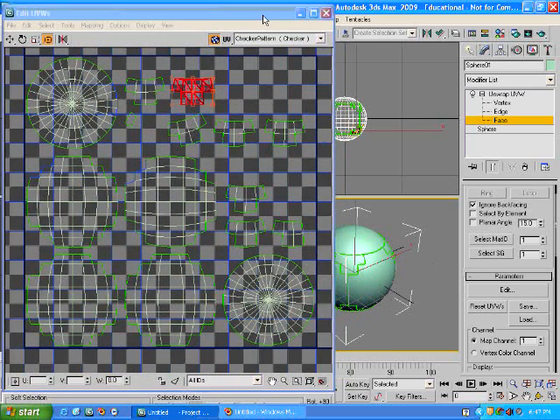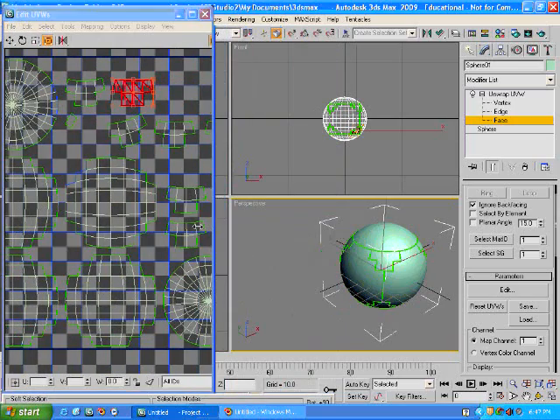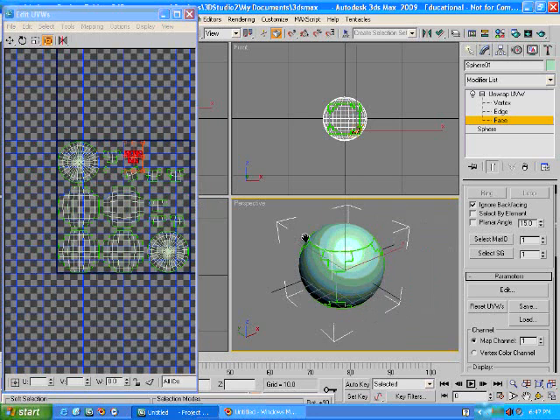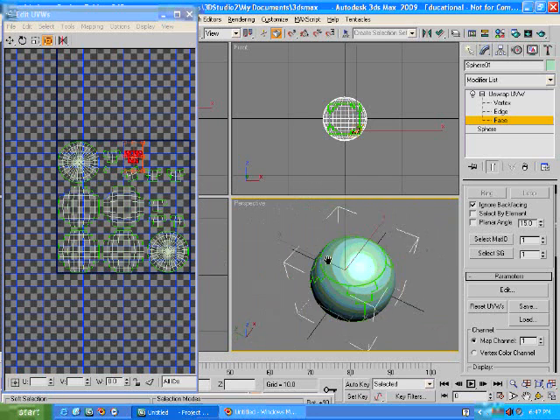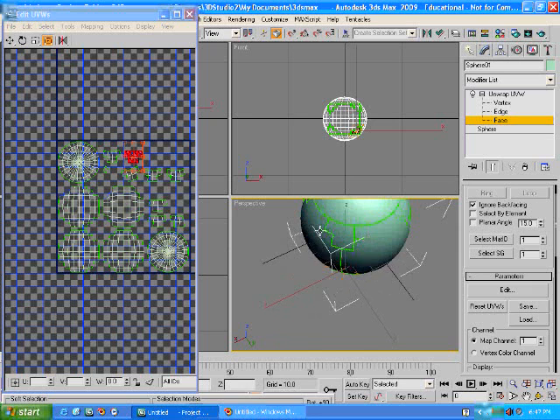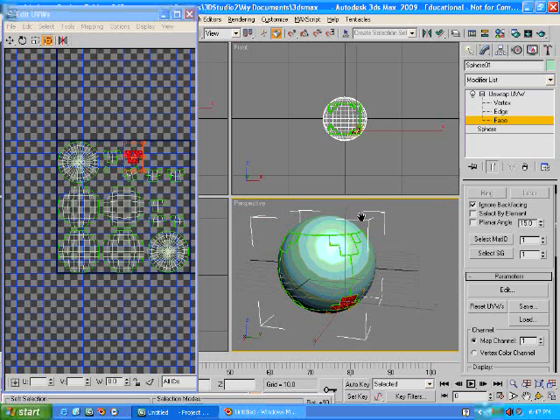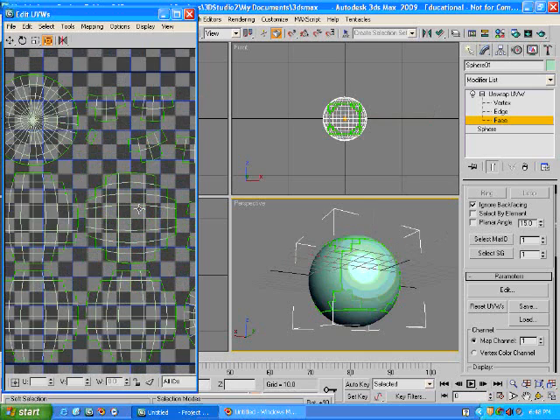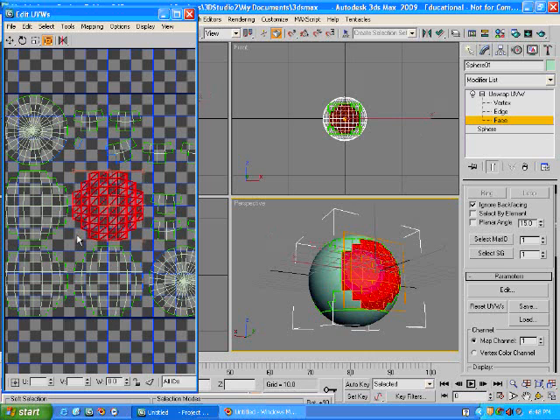Now, from the point of hitting OK to looking at our shape, you can see now there's this highlighted outline around our sphere, which indicates how the sphere was broken up, into what shapes. And you can see those shapes here. You can select these shapes just as if they were any normal polygon by clicking on them or dragging a selection around them.